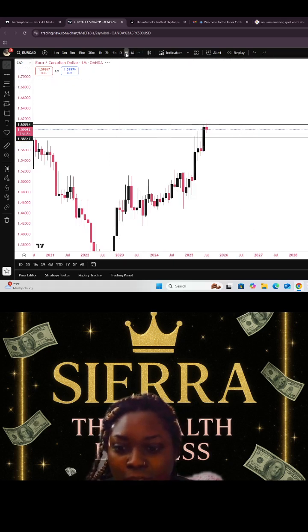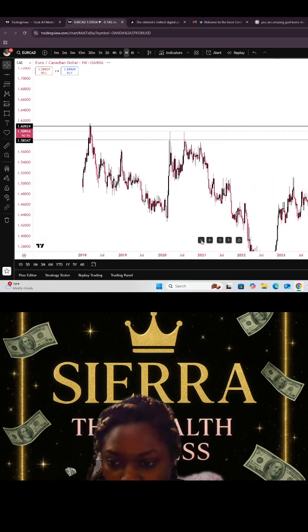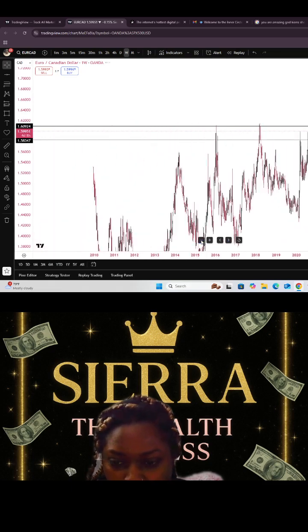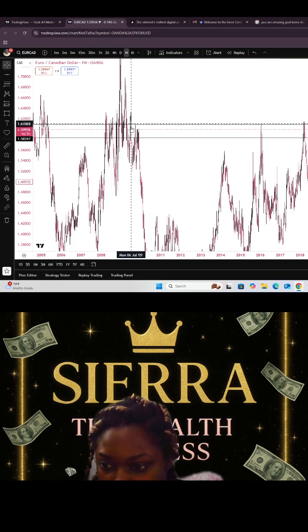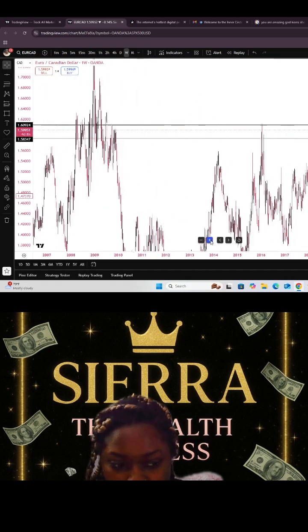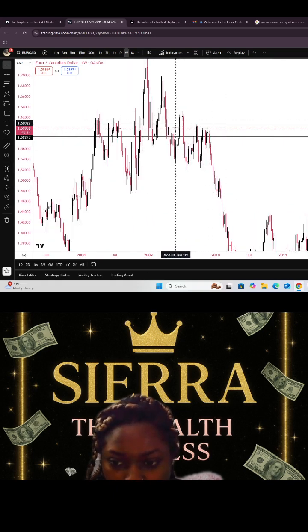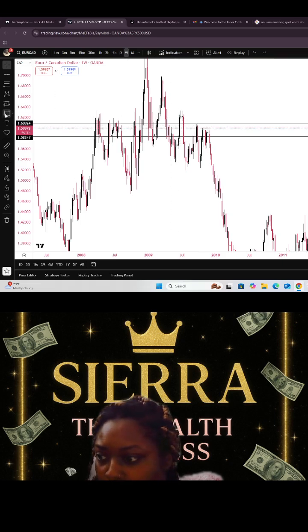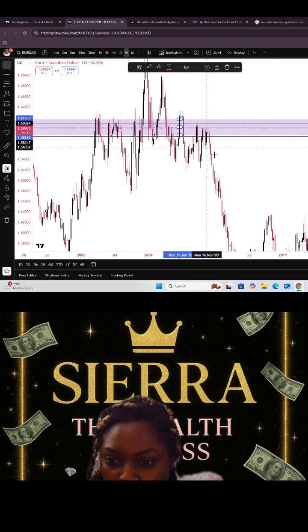All right. Now we'll come down to our weekly. Zoom back out. And just by marking last month's high, you can see this is a good zone here of rejection. And then I do see a fair value gap here. So I'm gonna zoom back out and come over. And here's a fair value gap and an inversion fair value gap, which is called a balanced price range. Okay, so I'm gonna mark up 50% of that area.